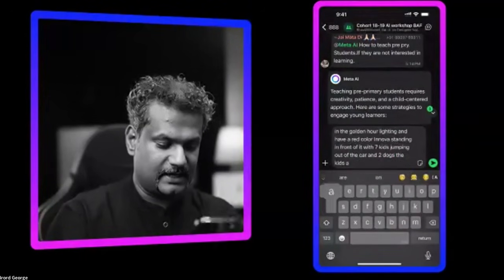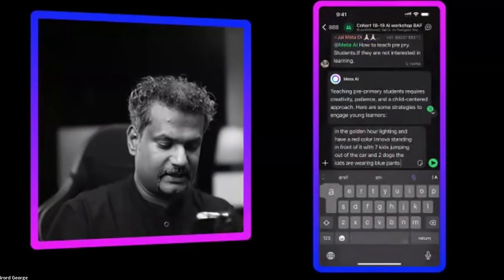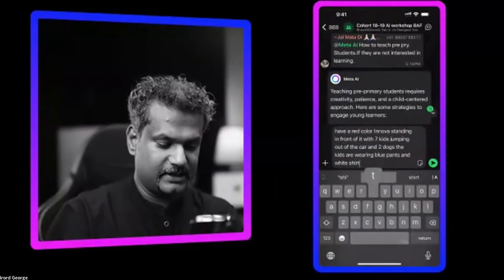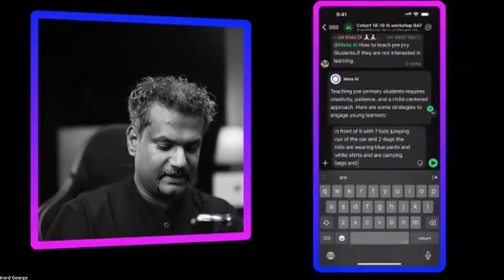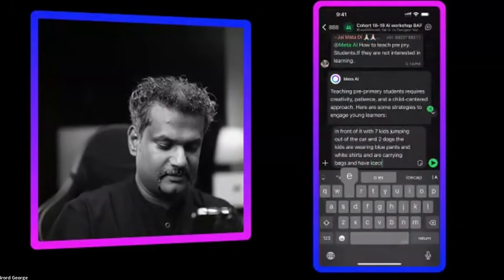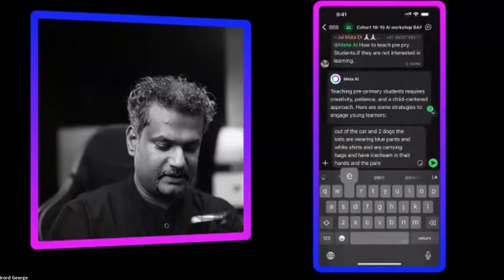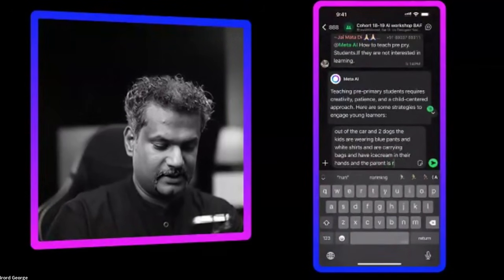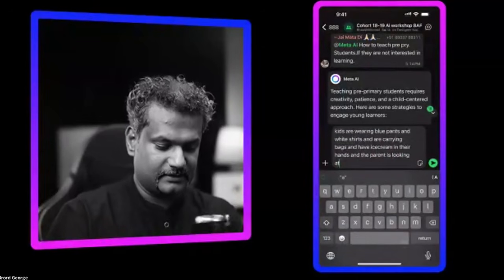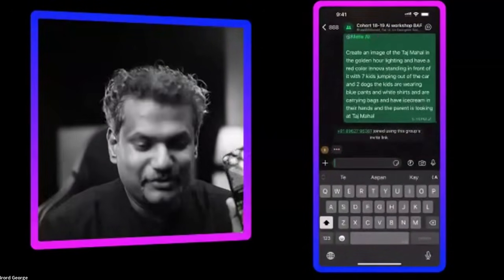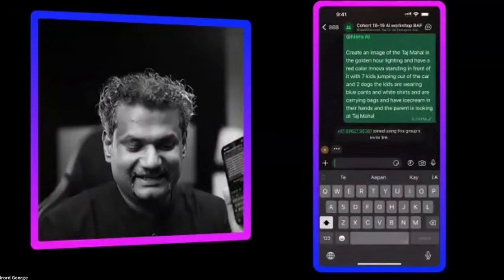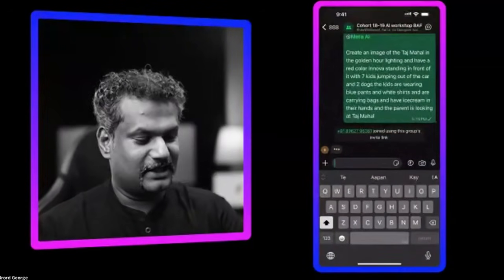The kids are wearing blue pants and white shirts and are carrying bags and have ice cream in their hands, and the parent is looking at Taj Mahal. That's it. So I've put a post saying that create an image of the Taj Mahal.